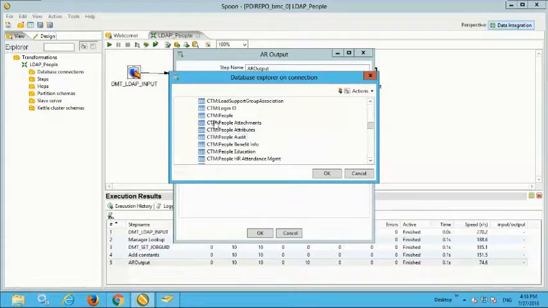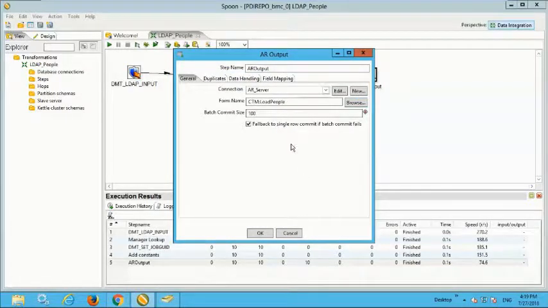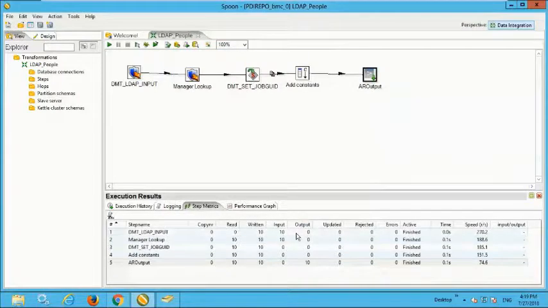Maybe if you want to take it directly to the people form, you can use this form, but we prefer to load it to the load people form, then check if this user needs to update some attribute or some information. After that, load it again to the people form.